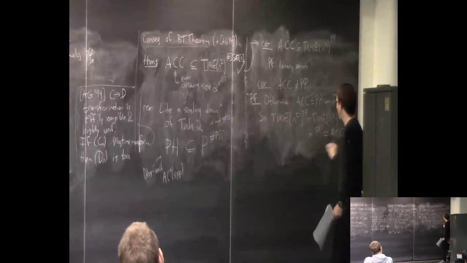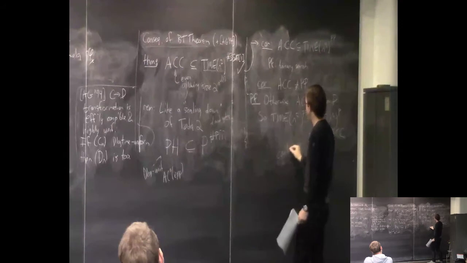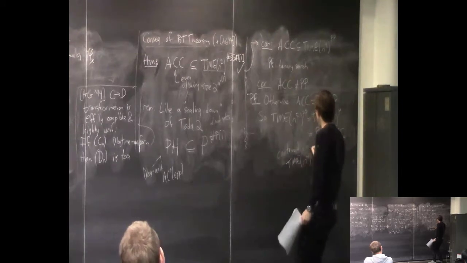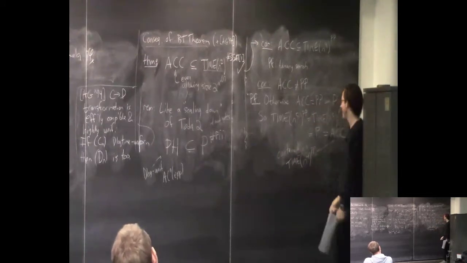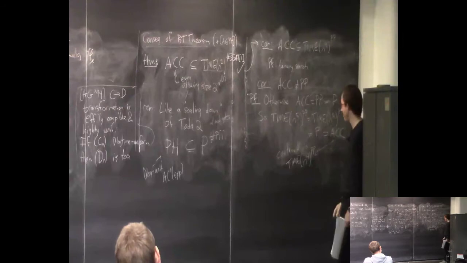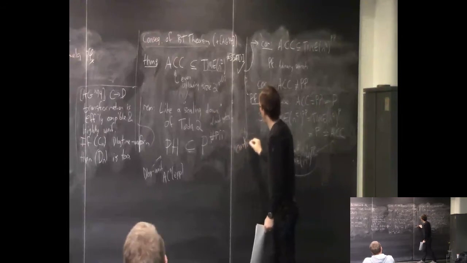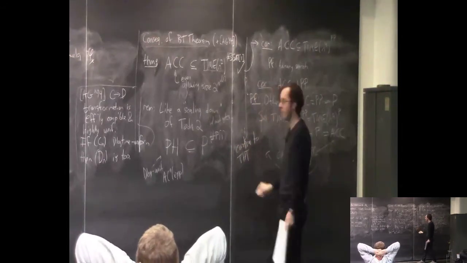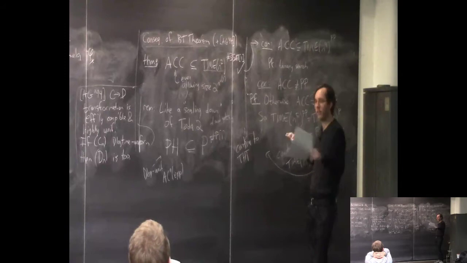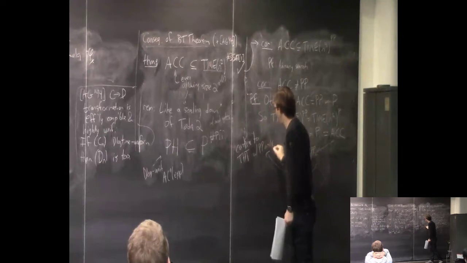But ACC is contained, by assumption, by this theorem, in time n to the fourth with a PP oracle. And now if time n to the fifth with the PP oracle is contained in time n to the fourth with the PP oracle, it contradicts the time hierarchy theorem relative to a PP oracle. So that contradicts the time hierarchy theorem. And this is one thing that we observed a long time ago. The time hierarchy theorem is pure simulation, diagonalization. It continues to hold if you give both sides the same oracle. And that's it.